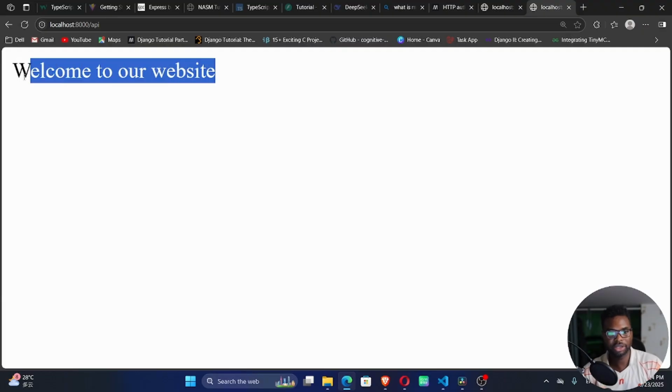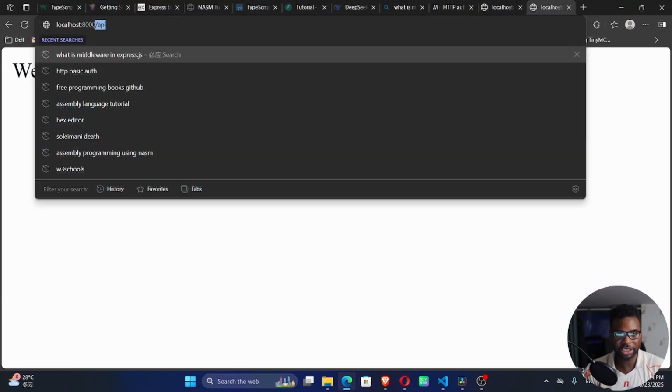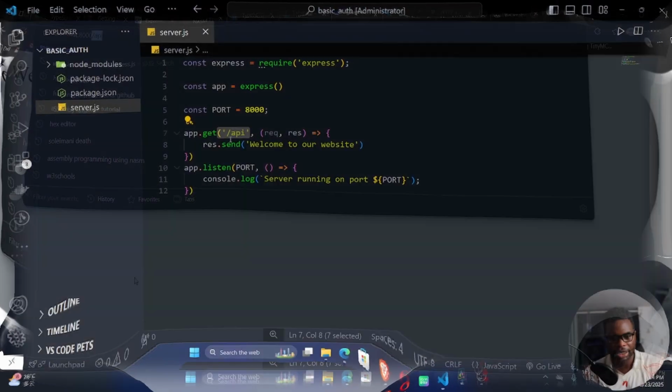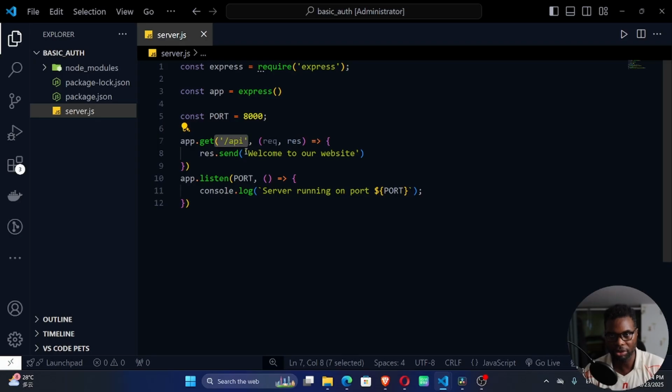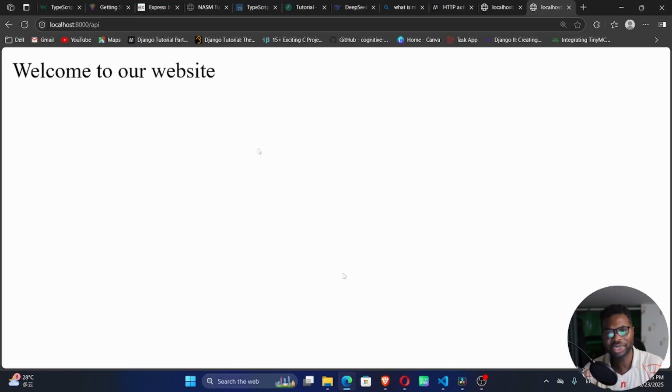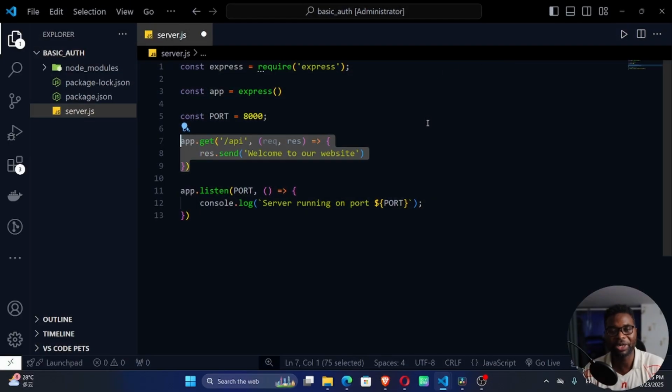You can see we are hitting that endpoint. This /api is the path on the server. So we are serving this information on this particular path. We're just going to use this single endpoint right here. As things stand now, anyone can visit this and access this information. This is where Basic Auth comes in. You want to restrict access to this resource right here. So you have to authenticate someone, then authorize them depending on their credentials. If they are allowed, then they get access. If they're not, they won't get access.